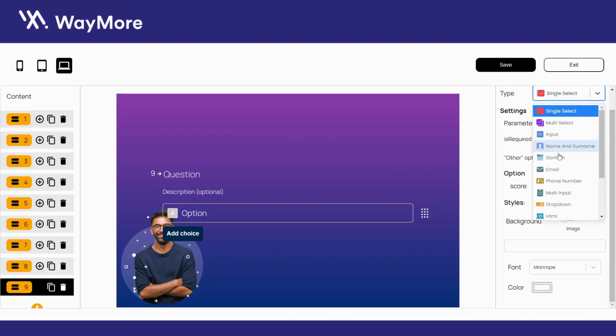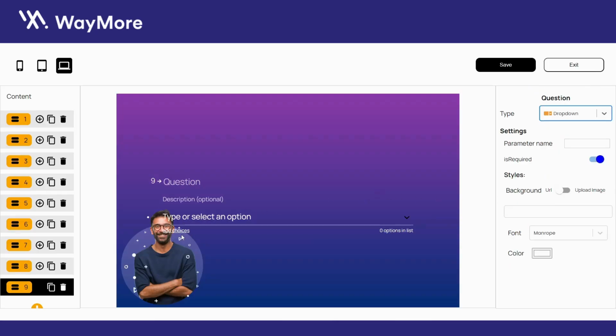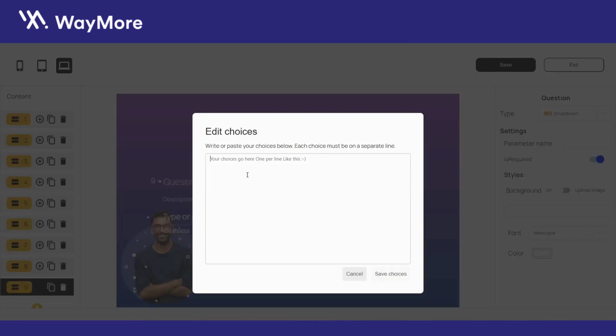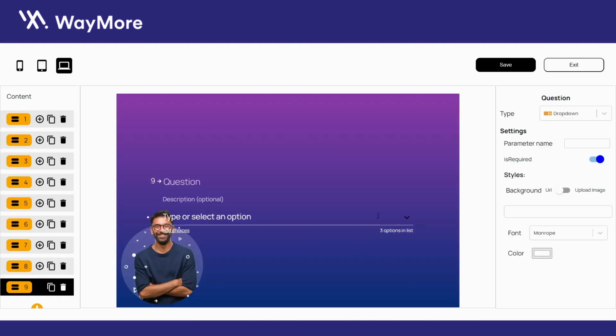Okay, then we have the drop down menu. We will be able to add our choices here, and will appear not as ABC as was the single select or the multi select. Will be a drop down menu, and he will be able to select his answer. No, maybe. Save changes. As you can see here, we have 3 options on our list. I will type the question and I will select test here.